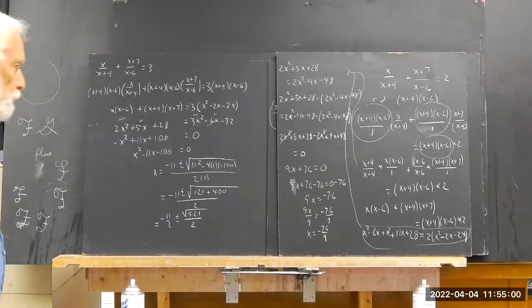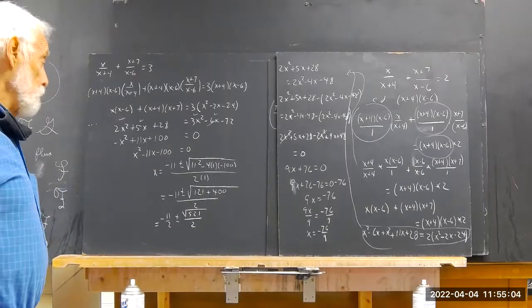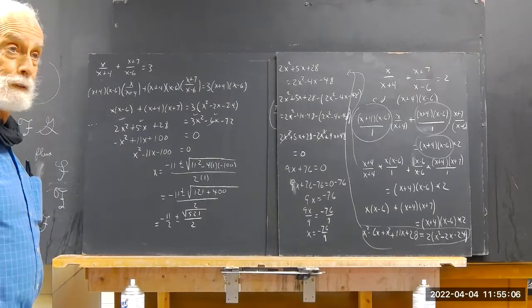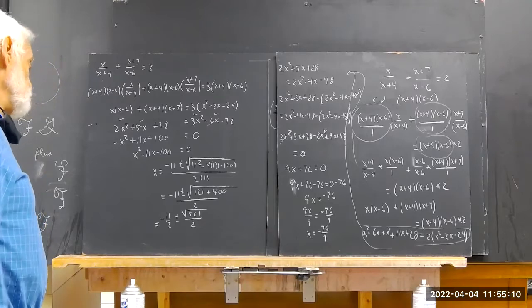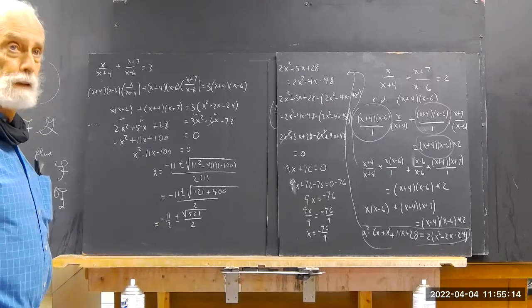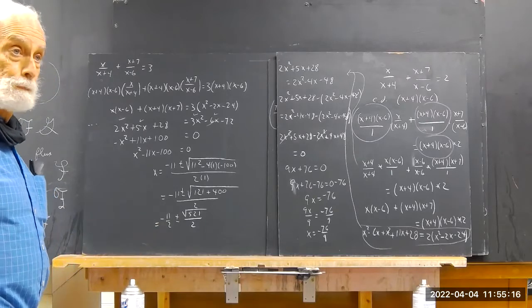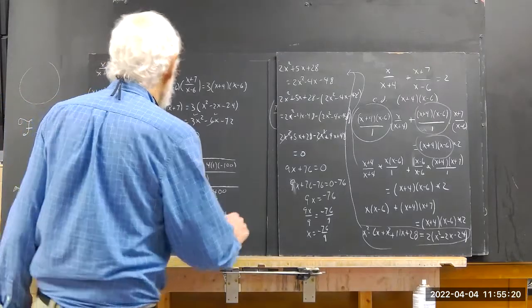Okay, so we do the arithmetic. We end up with this. Square root of 521 is hopeless. If it's 529, we'd be in a little better shape, slightly less than 23. And I'm not going to do the solution there.